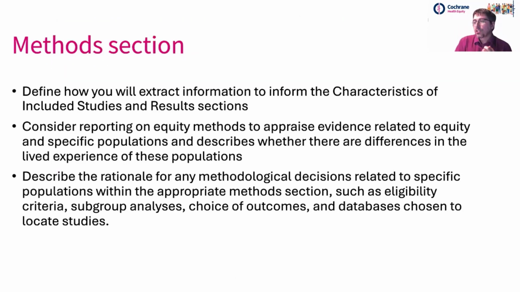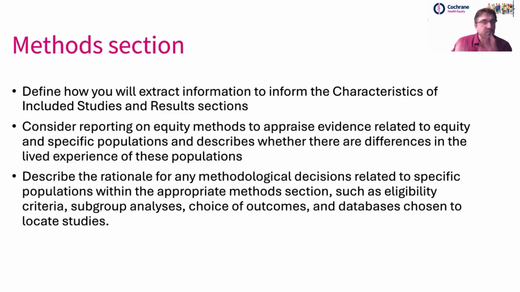So in the methods section, you may want to define which information you are going to include in the characteristics of included studies and in the results sections related to equity. Think about which information you can reasonably collect and how to present it in the most effective way. Consider reporting on the equity methods to appraise the evidence related to equity and specific populations, and also describe the life experiences of these populations. Again, this is another aspect where the different interest holders may help you to analyze this information. And also describe the rationale for any methodological decisions.